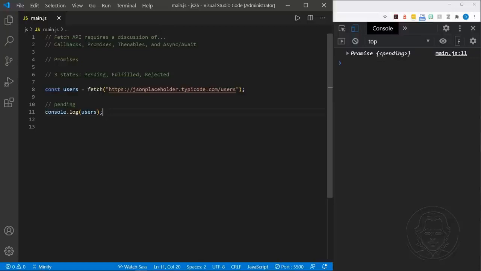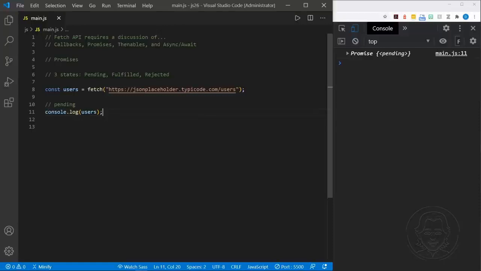It is still kind of working on it. It's that where I said, go ahead, you guys, I'll catch up. I've got some work to do. And so the rest of the code goes ahead, but the promise is still working on it. So we attempted to log the users value, essentially what would be returned from the promise, while it was still working on it.